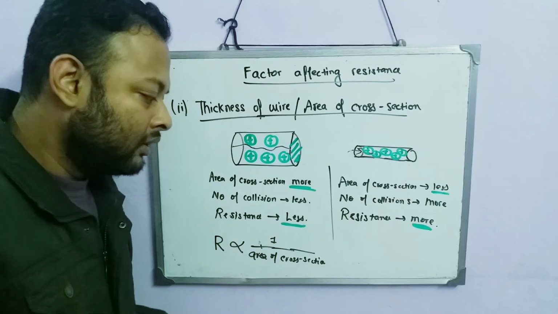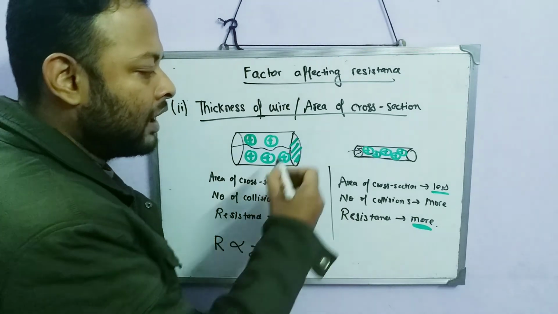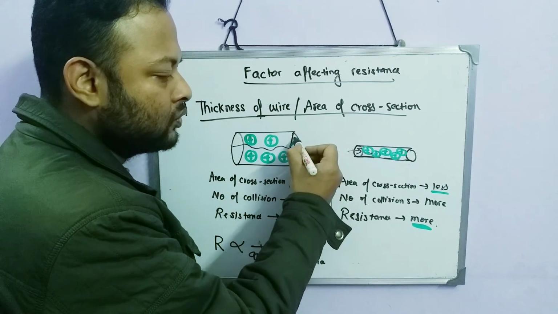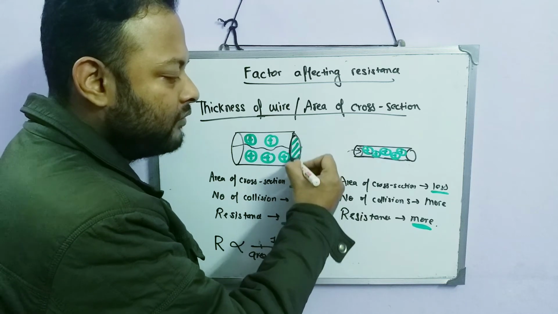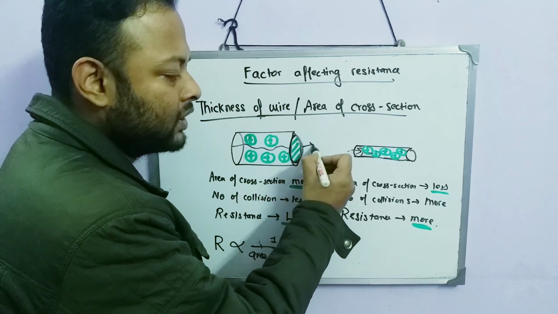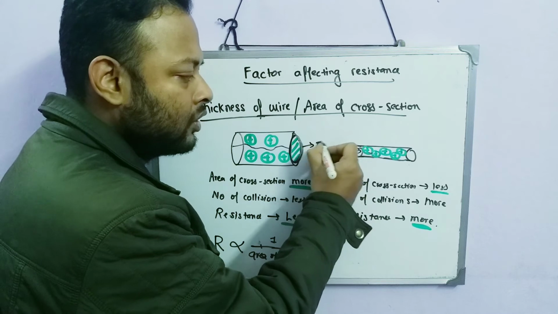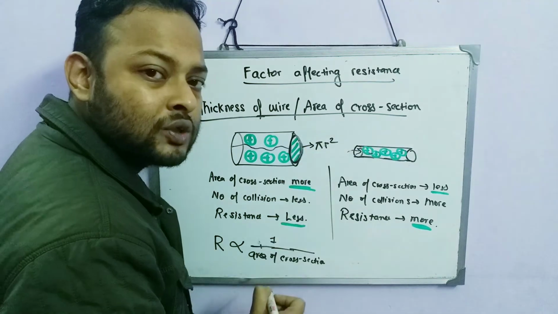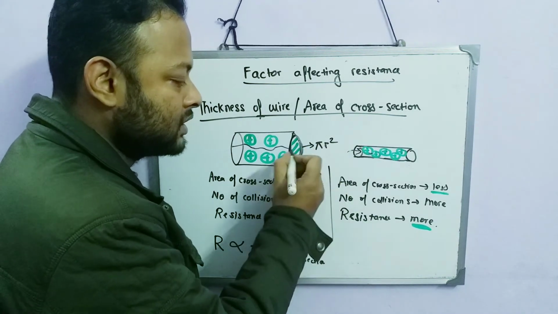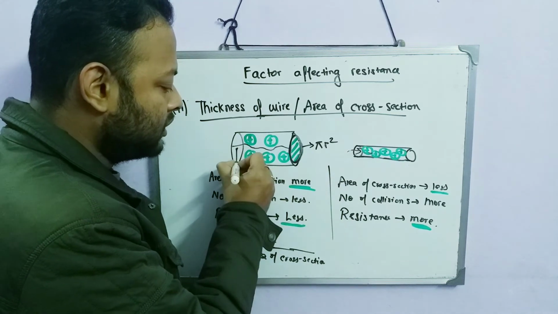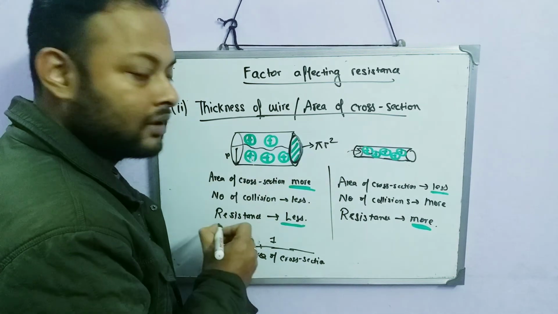Okay. Now look at it more carefully, how this area looks. Doesn't it look like a circle? If it looks like a circle, what is the area of a circle equal to? It is pi r square, where r is the radius. R means what? From here to here. This is called the radius, r.